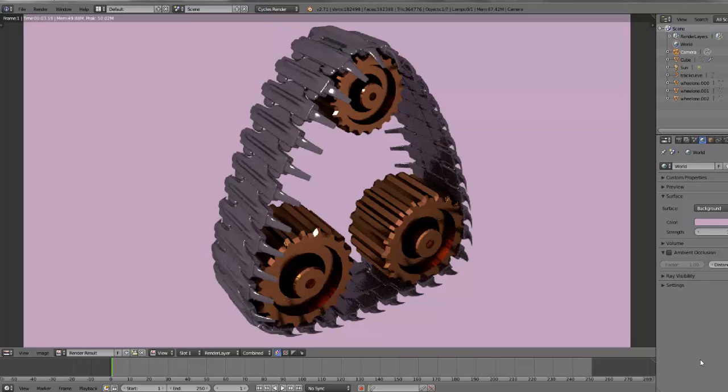Welcome back to Mr. M. Rocks. Today we're going to start our robot project, and the robot I'm going to make is going to have this sort of tank tread with wheels. I'll show you a very simple way to make the wheels, and then we'll add the tank tread. In a later video, we'll rig them so they'll all move together, and then we'll attach these treads to our robot.